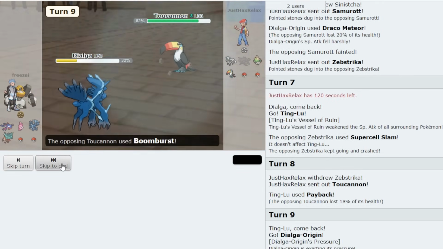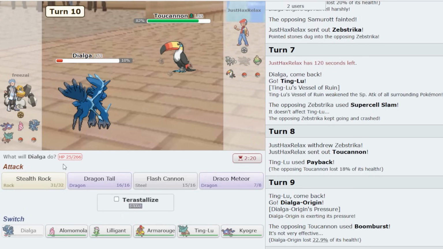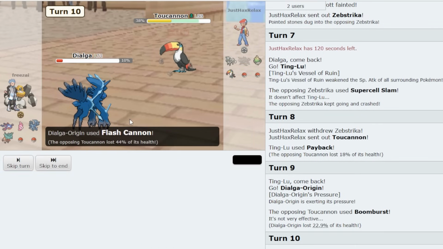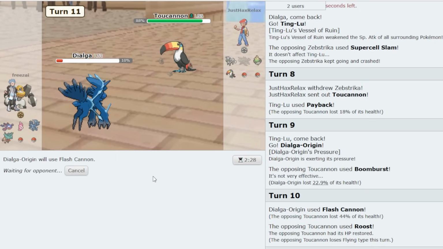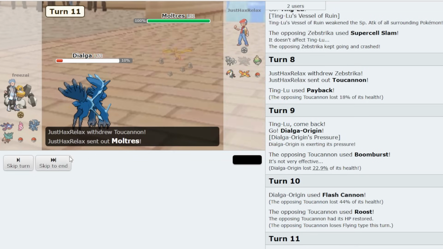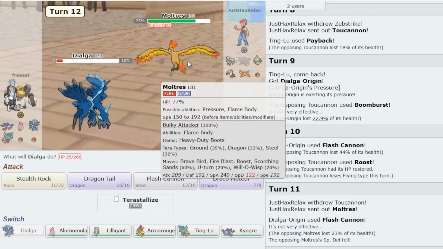Gonna like Bullet Seed or Boom Burst. Yeah, it doesn't matter. Flash Cannon. Get chip damage, put it in range of Kyogre. Yeah, we're always Flash Cannoning. We're not gonna Draco. They go to Moltres. Okay, this could have like a Terra Water, which would be annoying.